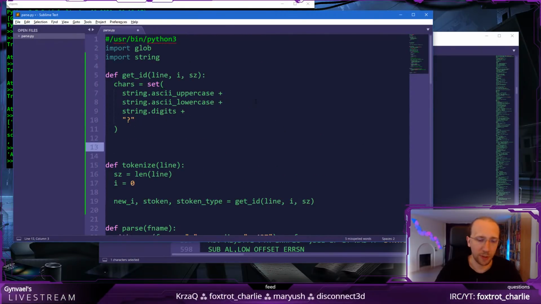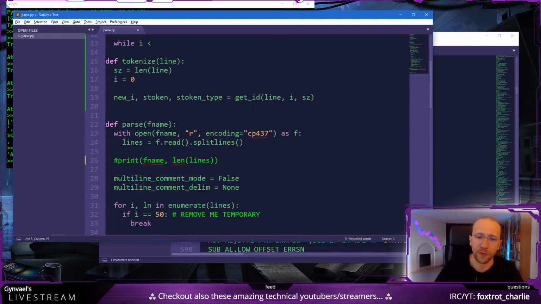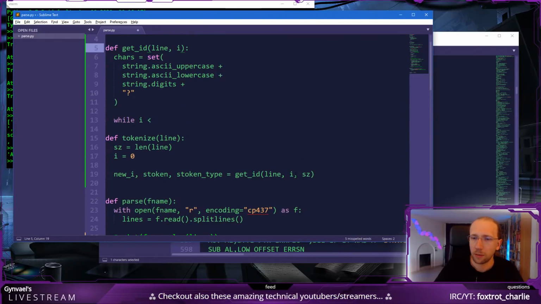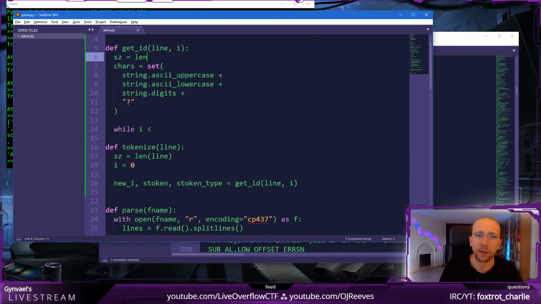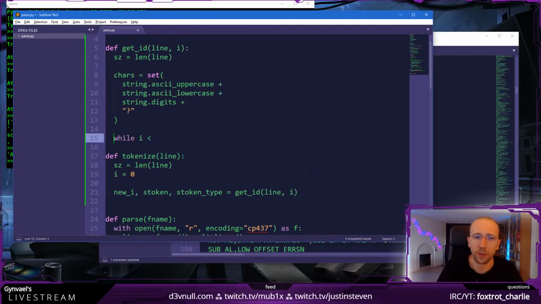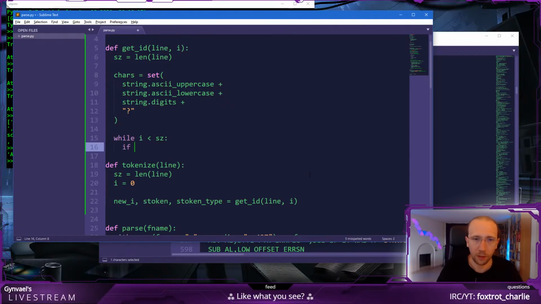So basically what we do is while... I don't know if I should actually grab, yeah, I'm not going to pass the size here. That's not overly complicated. I'm just going to grab the size here again. It's a constant operation anyway. So while I is less than a z, we do it like this.